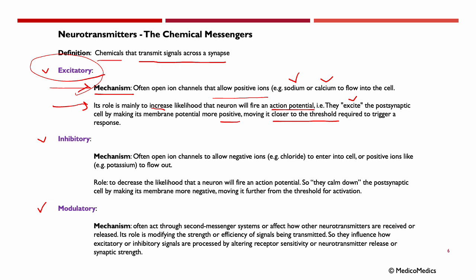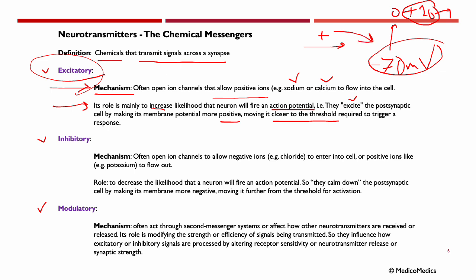So if you remember from previous lectures, we had this number of minus 70 millivolts. And if we have an influx of positive ions, we will move minus 70 closer to 0, or even closer to, let's say, plus 20, where we have a threshold met for an action potential to go. So it makes sense then that if positive ions enter, we will move closer to our threshold.